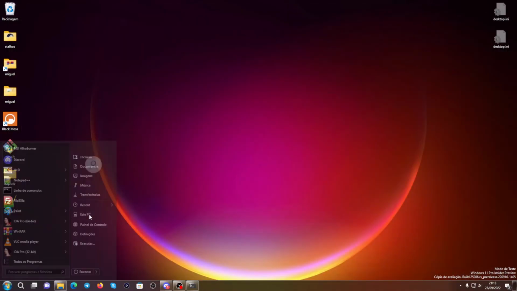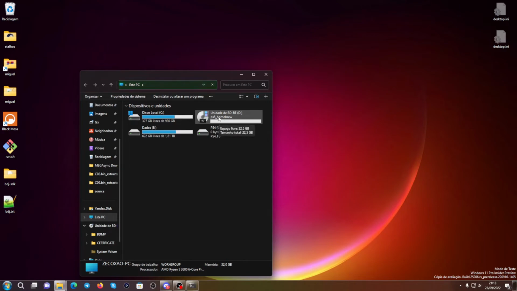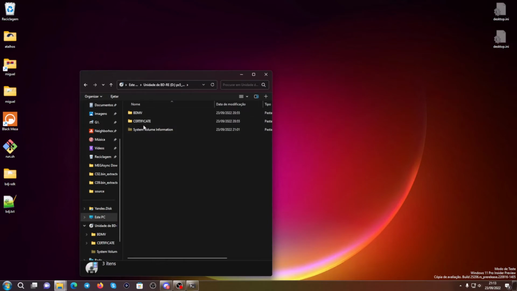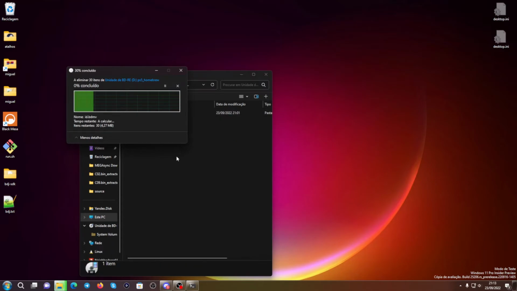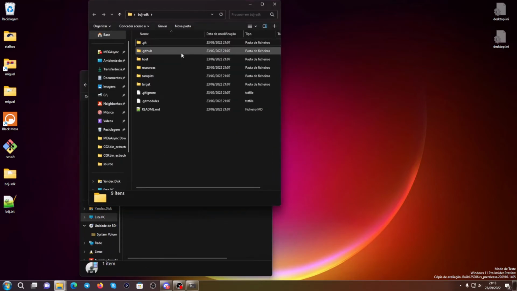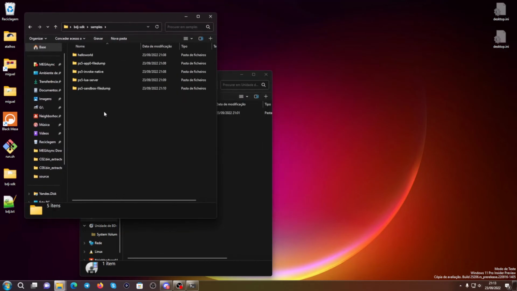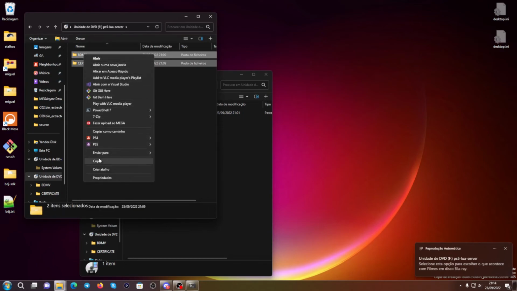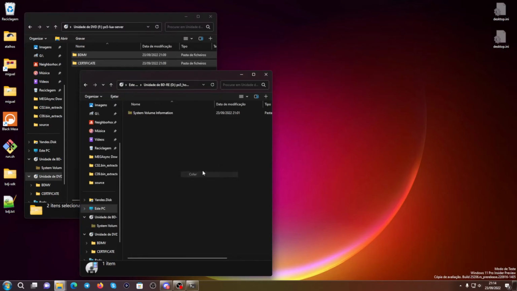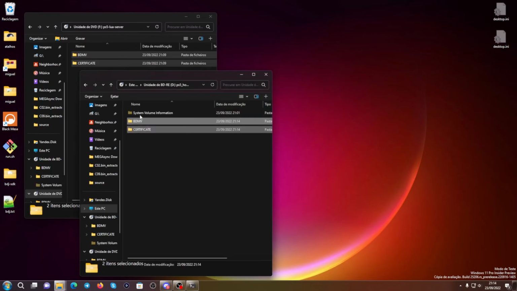I have here with me an already used disk. I called it PS5 Homebrew. This one uses the files from the PS5 Lua server, but I can just delete those. If I delete it, it will be much faster. It's done. And if I want to add my own again, I just go here to samples, PS5 Lua server. I then mount the ISO using Windows, and I just select everything, then copy, right click, paste, and it works just as well as the other, but this one is actually faster.